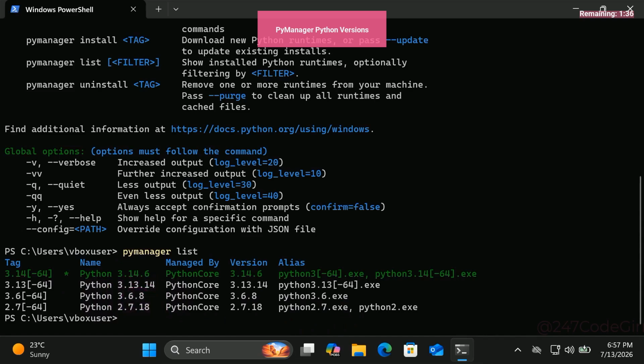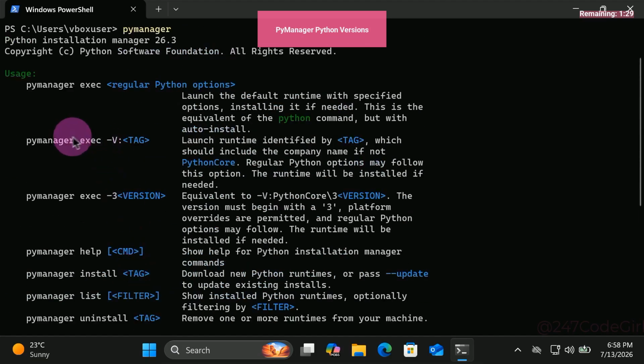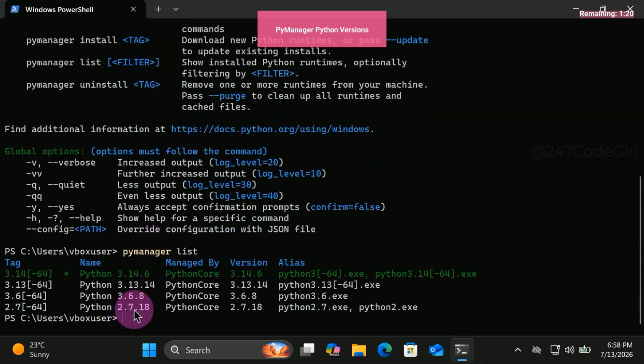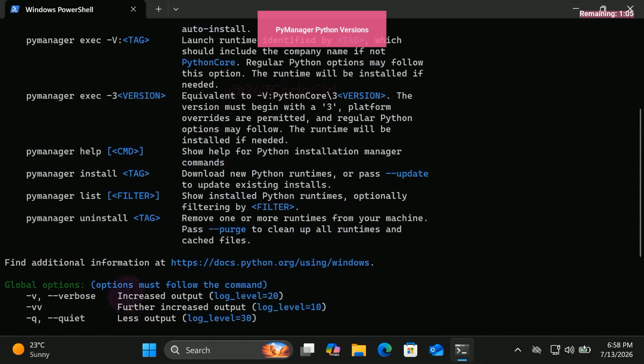Now, let's run a specific version. Suppose your project requires Python 2.7. We can invoke it directly using a simple syntax. Run pymanager exec followed by the version tag. The tag corresponds to the targeted Python version, specifically using the two-part version number. We skip the micro-release or patch number. We target the major number, followed by the minor version number. This lets us ignore security patch variations. We launch it using pymanager exec with the version flag.